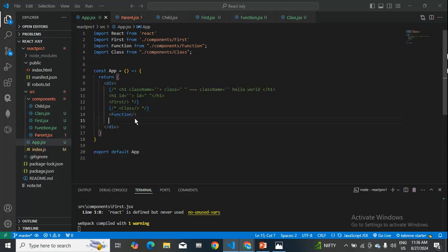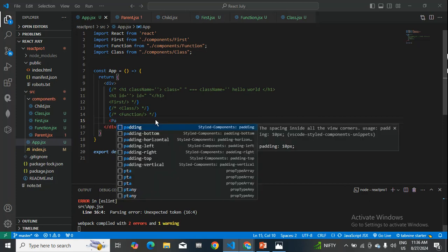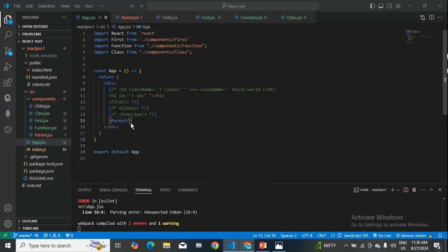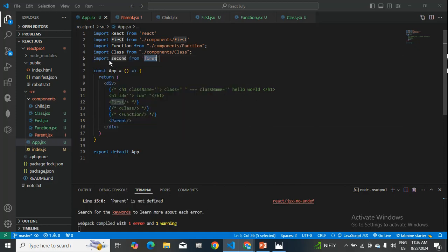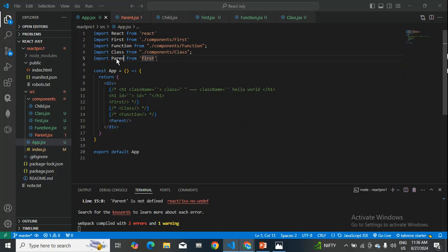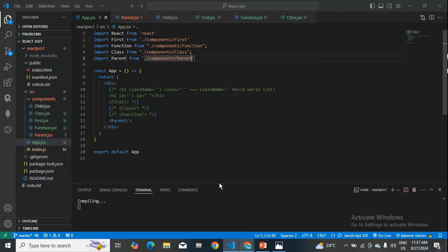So I'll comment out this function and I'll only take my parent: import Parent from ./component/parent.